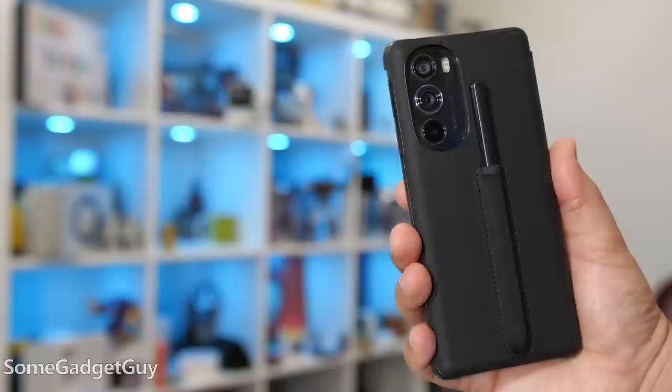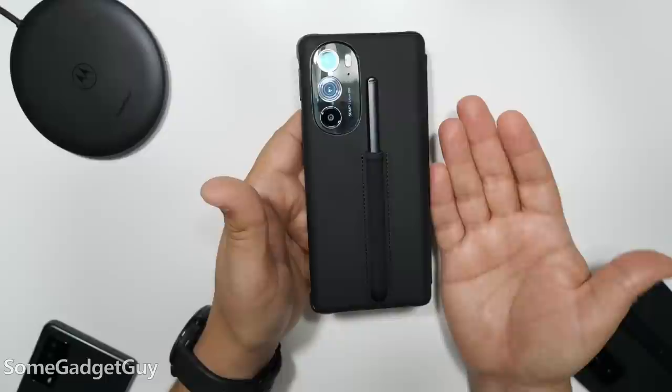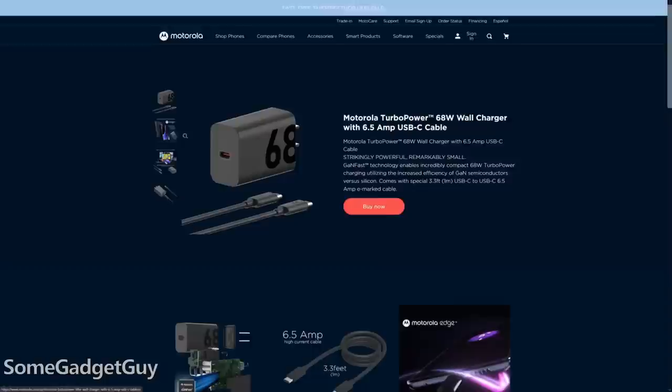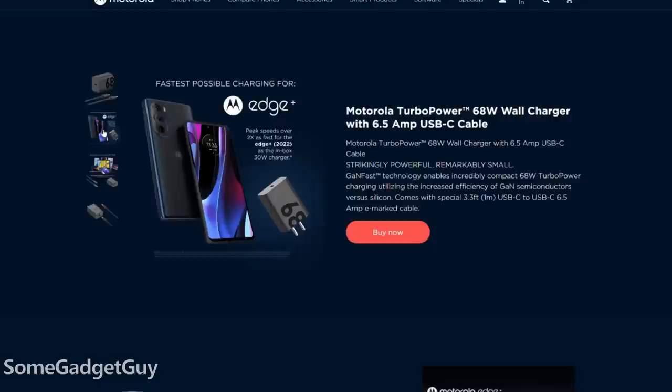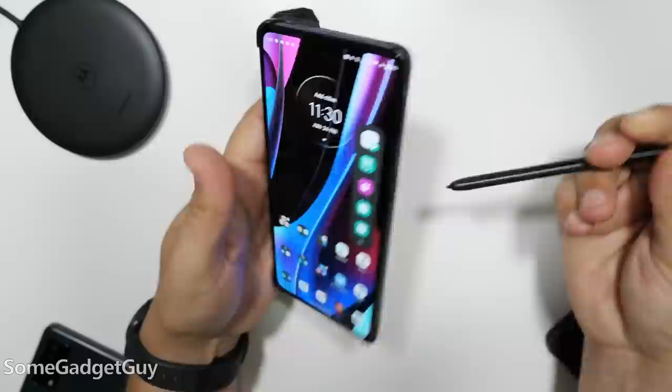It's going to be the issue we run into with full-featured devices like this — probably also one of the reasons why a Note 22 probably can't hang for battery as well as phones that aren't digitizer and stylus enabled. You don't want to give up anything the phone can do. It's just so capable that I would probably recommend investing in the 67-watt Moto charger — then if you have to top off during the day, it tops off crazy fast. But I do want to backtrack just for a second here talking about the stylus, because it's really good. This is about the closest we'll get to S Pen functionality.